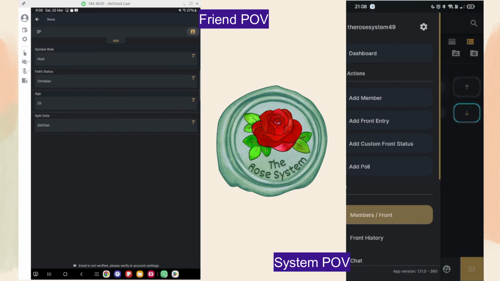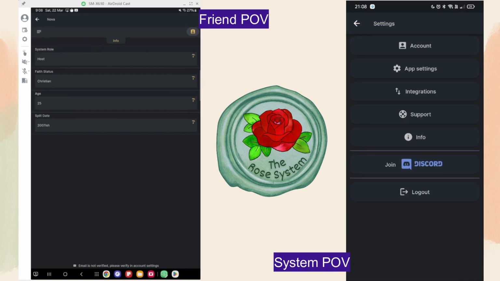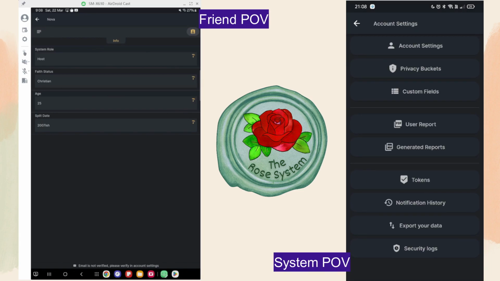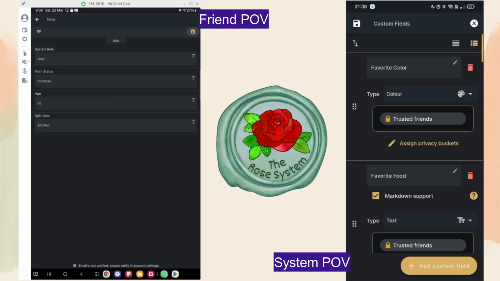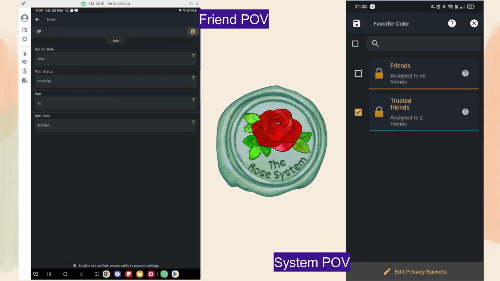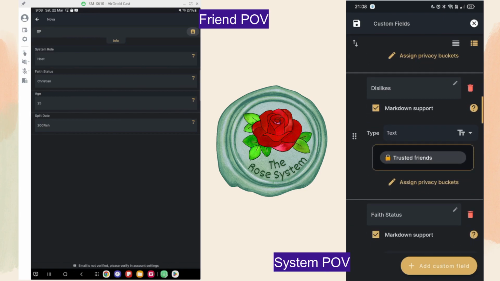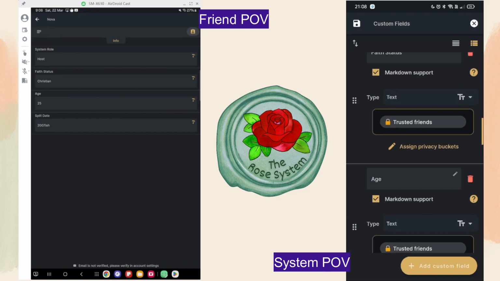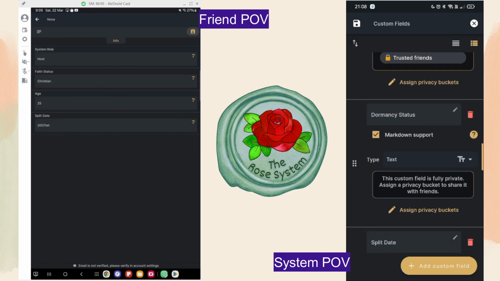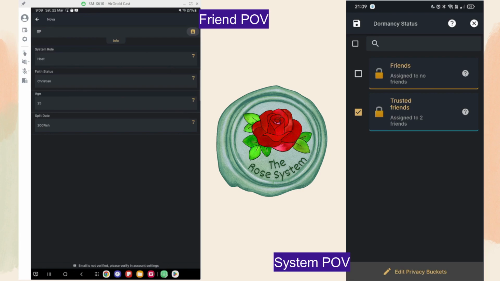Now, to change what fields are available, you go into your custom fields and you assign the privacy bucket here. So for example, if we wanted dormancy status to be available to trusted friends, we can add that there. If we wanted that to be available to friends in general as well, we can also do that.